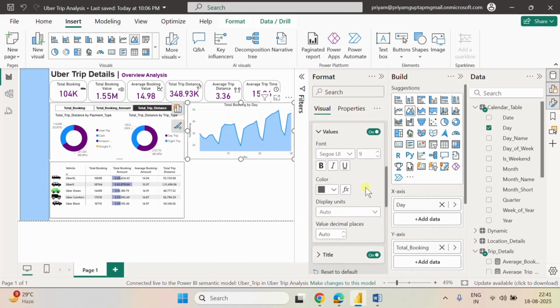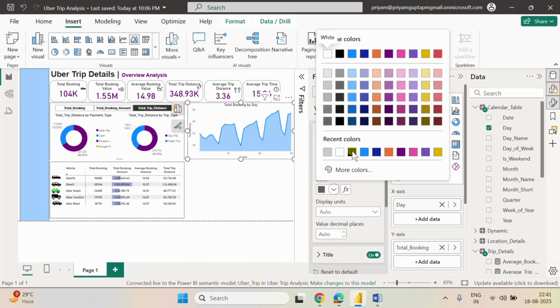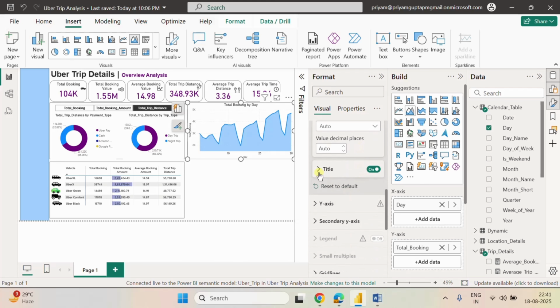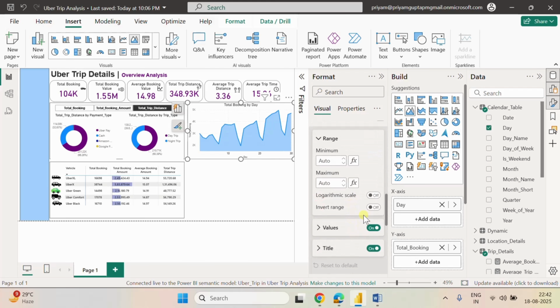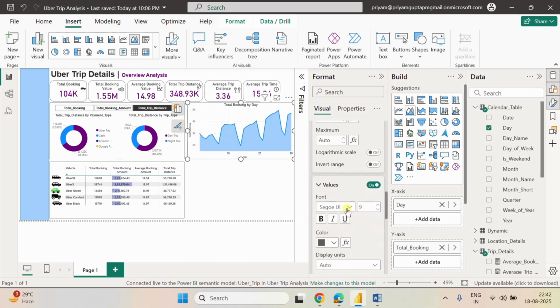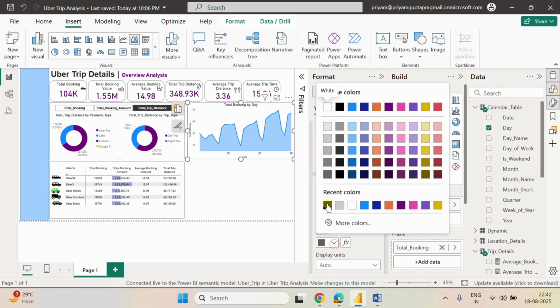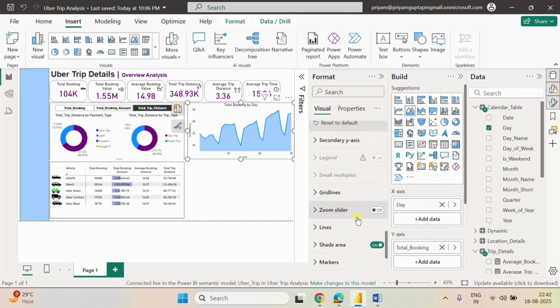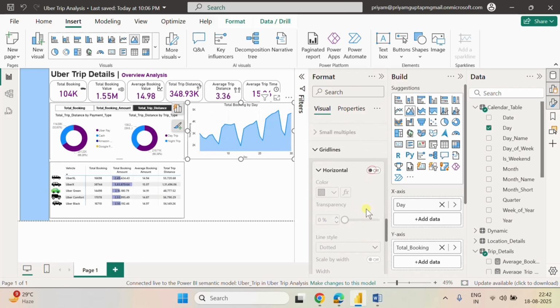In values we can take the dark color, and in the y-axis also, for the values we can take the dark color. In grid lines we have to turn off the horizontal as well as the vertical.